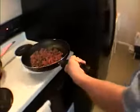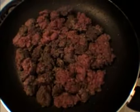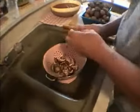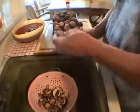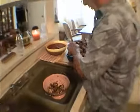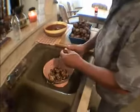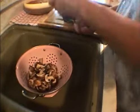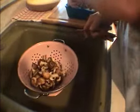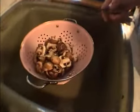And this goes back on until we get that all nice and brown. And I'll drain the fluids off of that one more time. While that second batch of beef is in the pan, the mushrooms: you have to wash them real well, get the dirt off, and then I cut them in half about like this. And it'll take two frying pans to cook all the mushrooms up. And you have to make sure you drain the water off of these just like you did the beef. Then we add that all together.